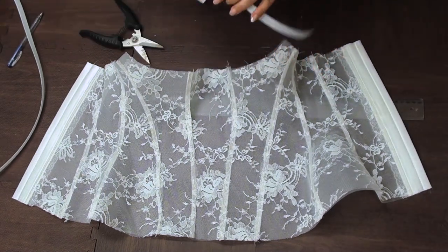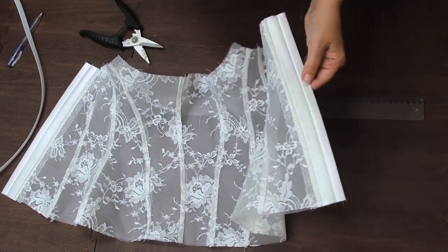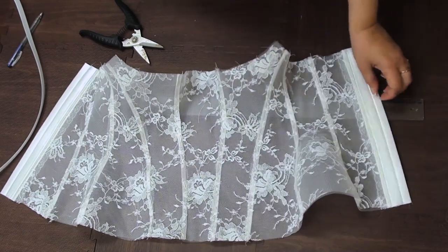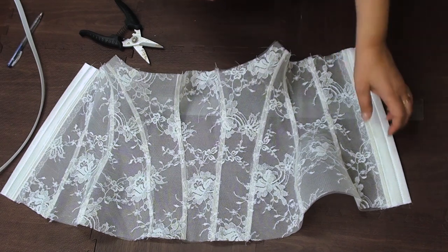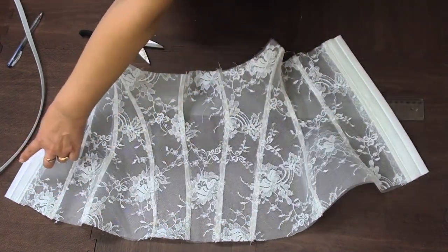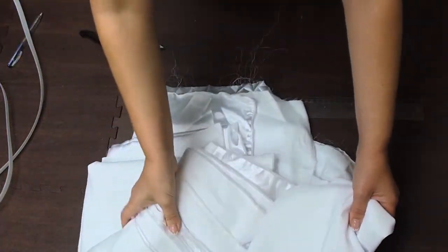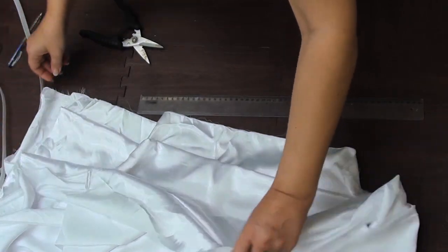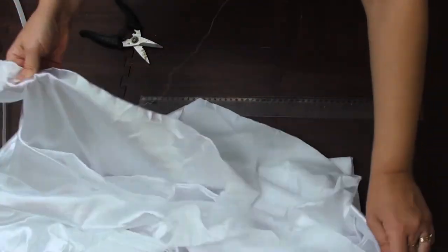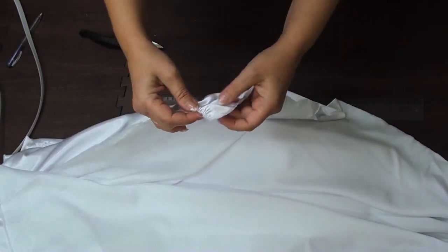At this point, I can calculate precisely how much rigoline boning is required for sewing our corset. Counting the bones I have already sewn onto the lacing bars, it takes about 4.5 to 5 meters of wide rigoline boning and another 2 to 2.5 meters of narrow rigoline boning to finish the top and the bottom of the corset. I prepare fabric straps for encasing the bones. The calculations have shown that I need to prepare two straps with a length of 150 centimeters and one shorter strap with a length of 60 centimeters.